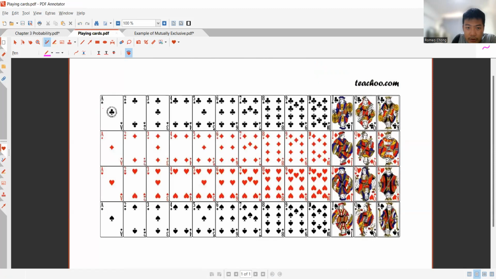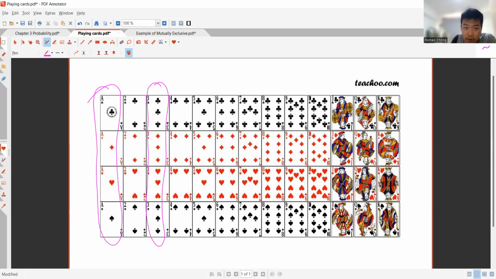So where is your A? Your A is actually here. This is your A. And then 3 is here. This is all the 3s, I mean with the different types of symbols. Like this one is the clover, oh, I don't know, maybe it has another name. And the diamond shape, then the heart shape. Then after that, the tree shape. Okay? So, the first question is asking for an Ace or 3.